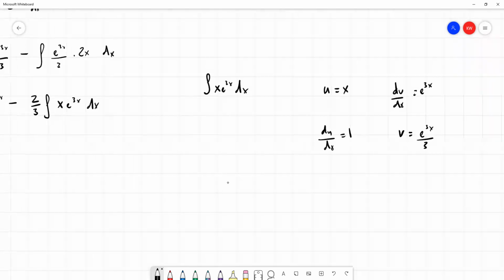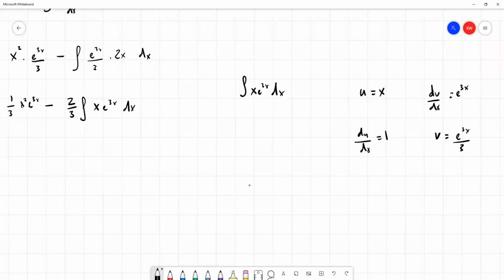So we can now write out this integral here using our integration by parts. Now, if we remember, it was u times v, first of all, so we're going to have x times e to the 3x over 3 minus the integral of v, so that's e to the 3x over 3 multiplied by du by dx. du by dx here is 1 in this case, and of course it's dx. And this is something that we can integrate directly. We're going to tidy this up first of all, but we'll integrate that.